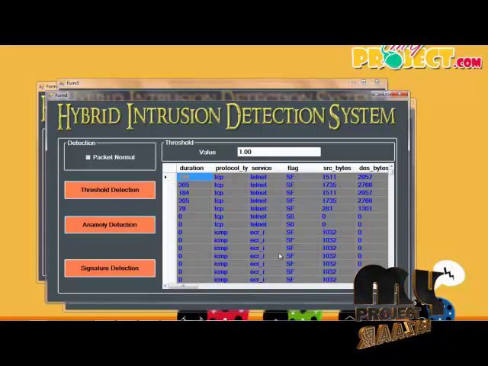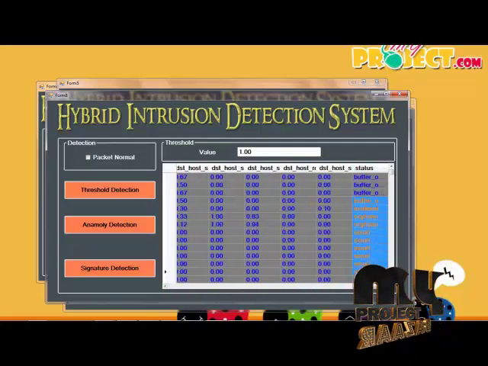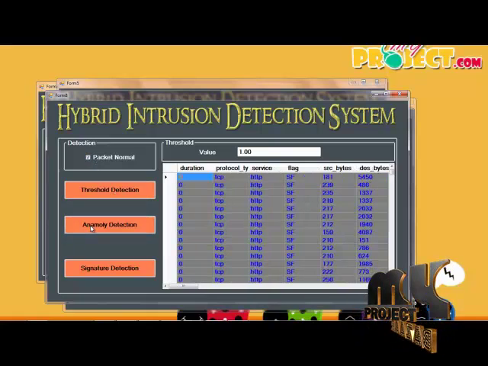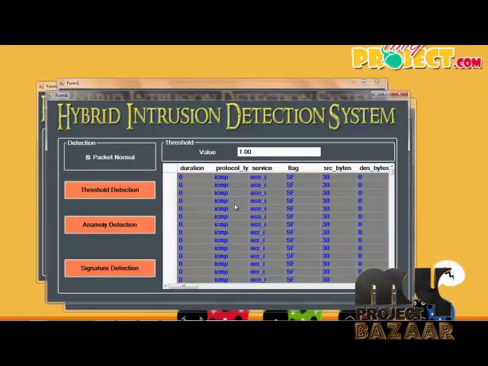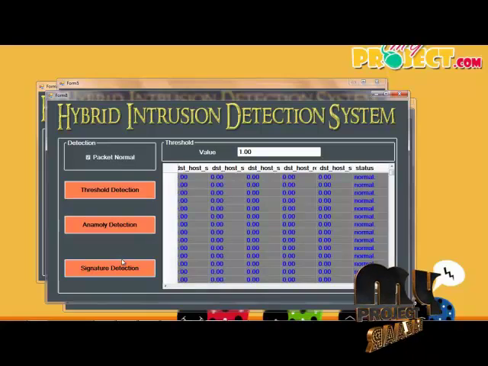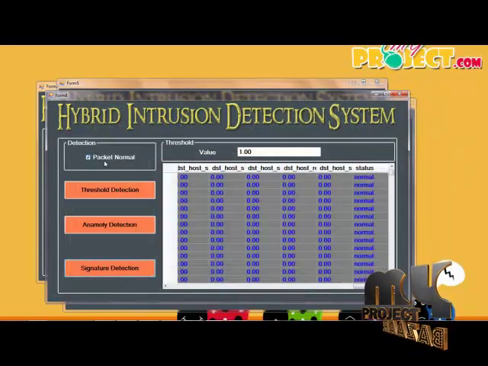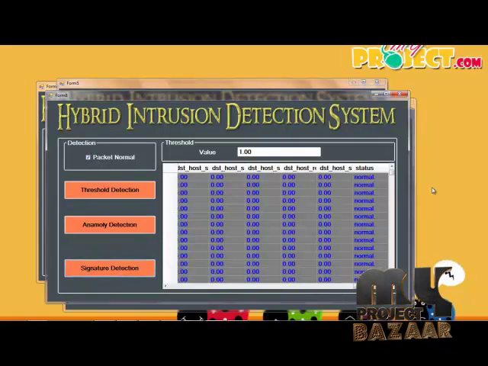This is the process for directing to the abnormal value. Checking the status of the normal, the status will be abnormal for loaded. Suppose you checking to the packet normal, threshold detection, click the anomaly detections. This is a TCP client ICP, wherever your dataset will be displayed for the detection. Suppose the signature database, rule-based signatures. So if you click to the normal basis, we have directed to the signature detection for the signature basis.